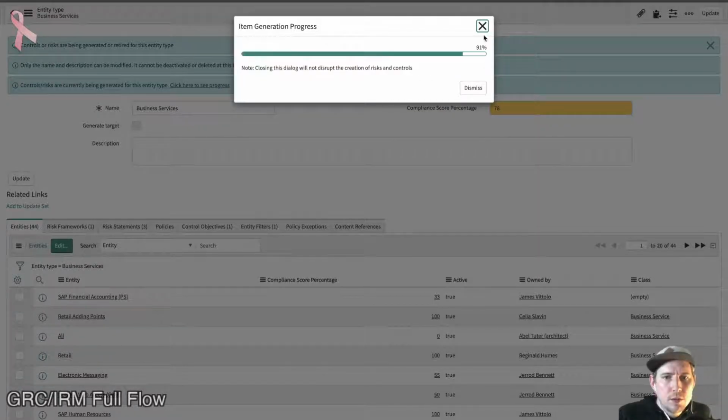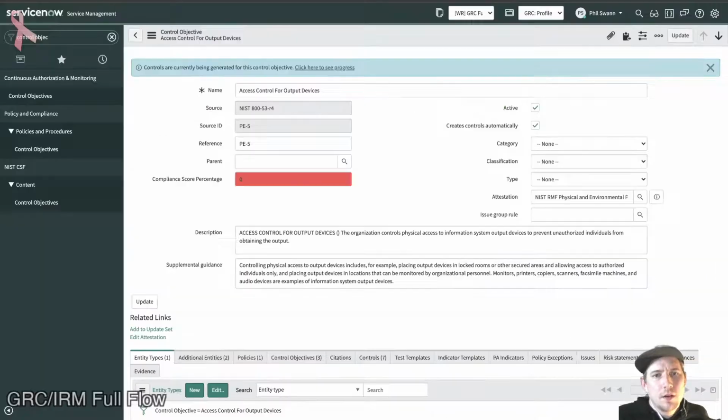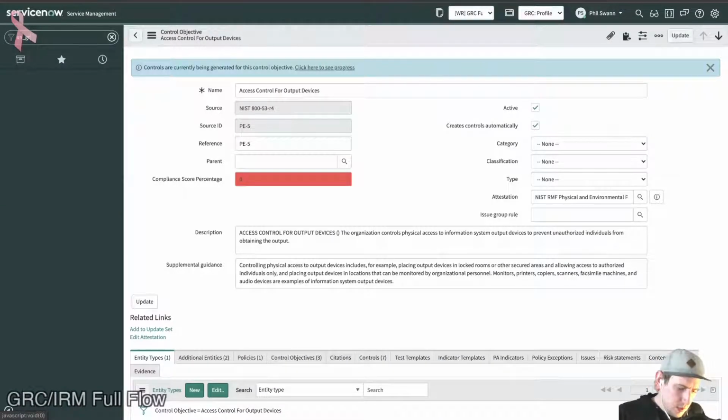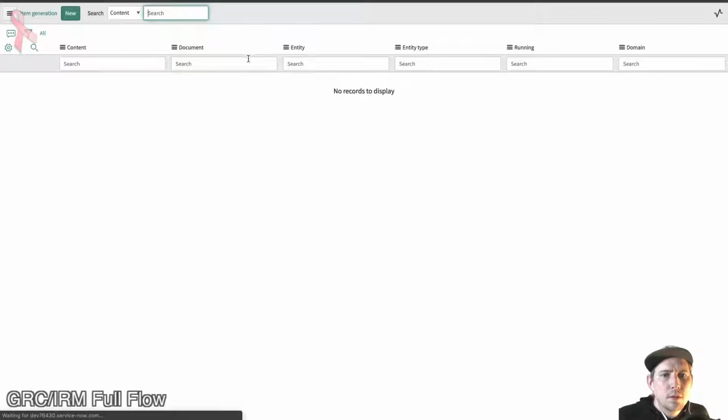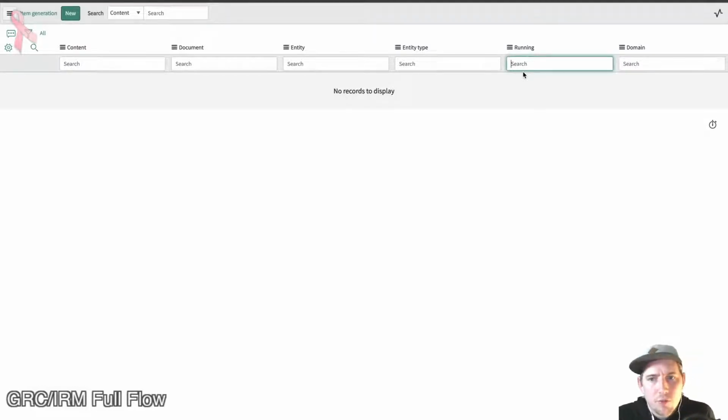All of this item generation progress is handled through the item generation table. If you ever get stuck in GRC and you think, what's going on, why does this message not go away, there's a little table, item generation, I think that's it. Go and check this table out. This is what's stopping things, kind of handling the locking. If something's got stuck, you'll see it on here, and maybe you'll see a record with like track. If you see the track retiring or track running, but it doesn't have the actual running or the retiring elements, it's got a little bit caught up in itself.